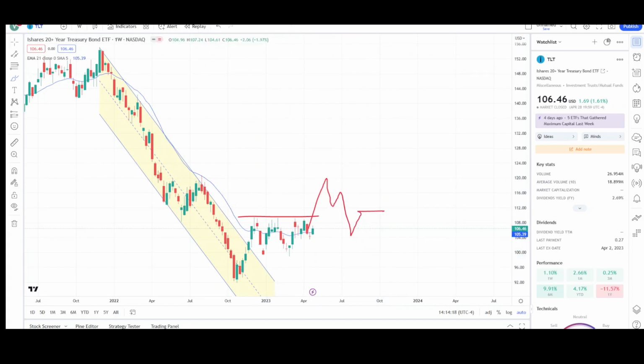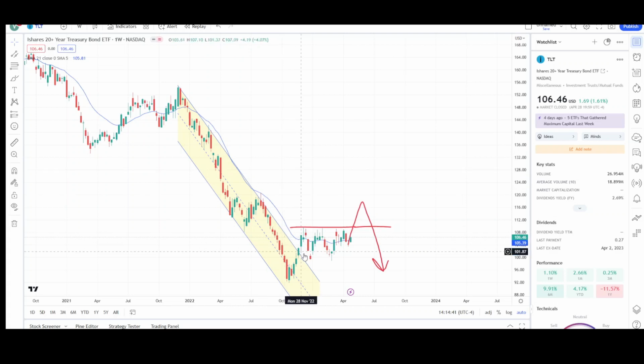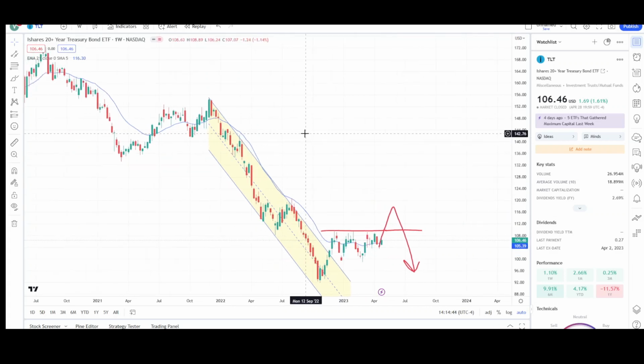But let's just say we do break out successfully, then you want to see 2 attempts back that fail. For example, we break out, 2 attempts from the sellers to get back in the range that fails to send prices higher. So that would be the upward trade. But as right now, I think we're probably going to break out in the long term, and then it's going to fail to see lower prices. So right now we're just trading sideways. So again, things take longer when that occurs, but that's pretty much my analysis for TLT. This is Vee Trades, and thank you for your time.